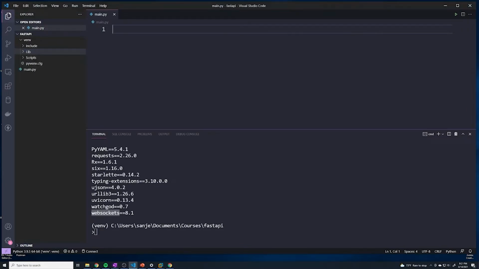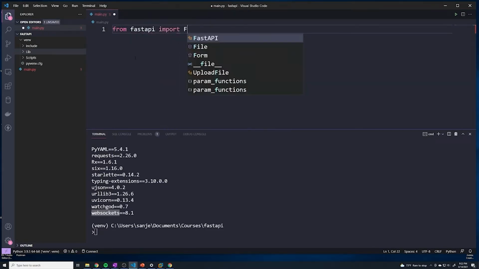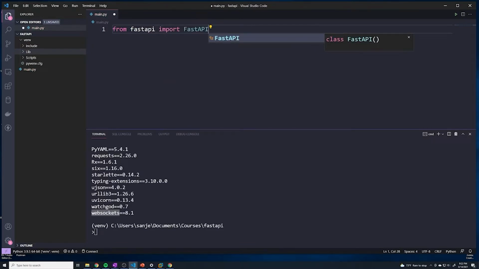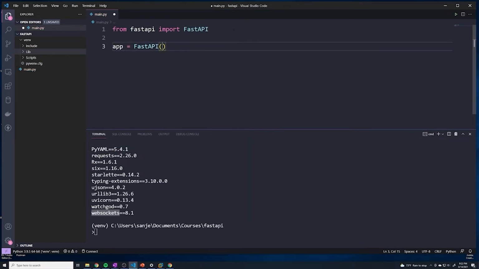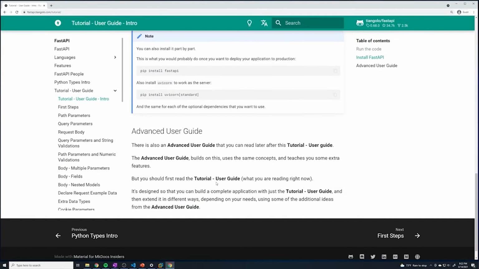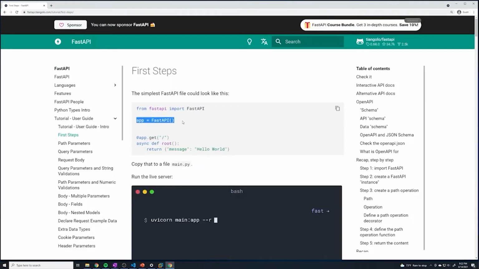All right, so now that we've got FastAPI installed, the first thing we have to do is import FastAPI. To import it, we just say from fastapi, which is the name of the library, import FastAPI. All right, we've now successfully imported FastAPI. Let's create an instance of FastAPI. We'll say app equals FastAPI, and then we'll call that function. Keep in mind, you can name this anything you want, but if you take a look at the documentation and follow along, you can see that it names it app. So I think it's best if we follow that convention.